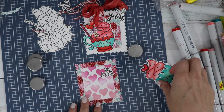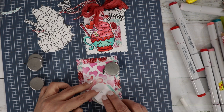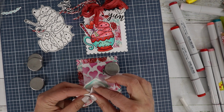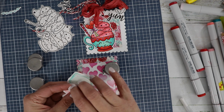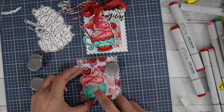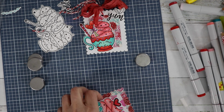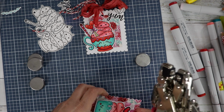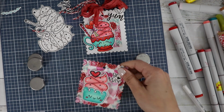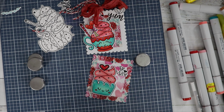So this one, I'm gonna make this one into a wobbler. I'm just gonna pop this onto the back. This image is big enough to use one of the big wobblers. Super cute. Okay, I'm going to pop my hole for my tag. So let's try doing this without the seam binding and see which one looks better.